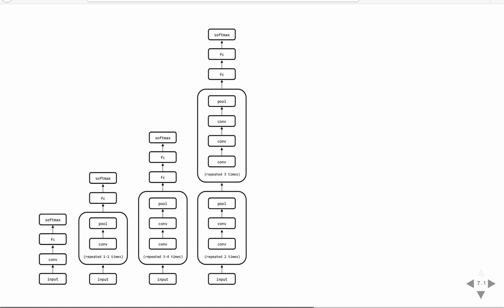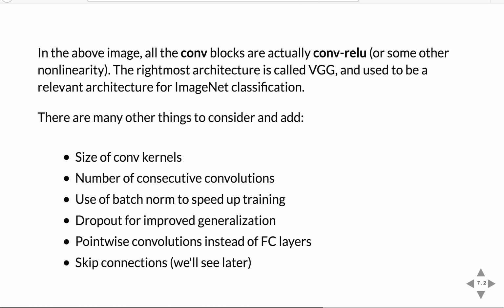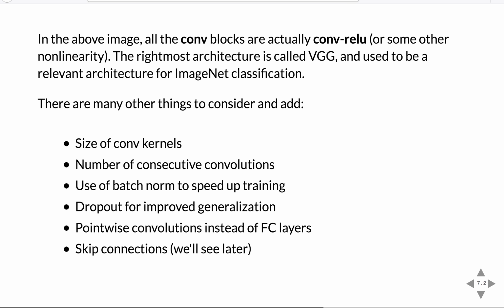This is a general diagram of the general idea of most architectures. You have these repeating blocks of some number of convolutions, and then a pooling layer, and then more convolutions, and then a pooling layer. After each convolution you do a ReLU. Sometimes you add extra stuff like batch norm. But the idea is that you're trying to learn these hierarchical features. So you're repeating these stacks of convolutions and pooling, and then in the end you do one or more fully connected layers with the softmax. That's the general idea.